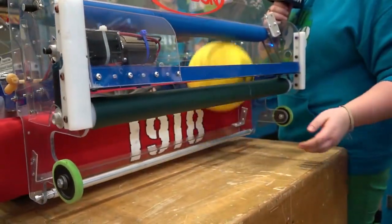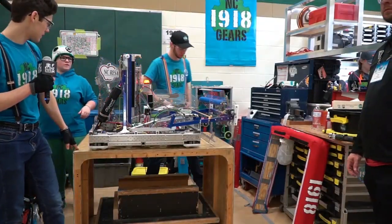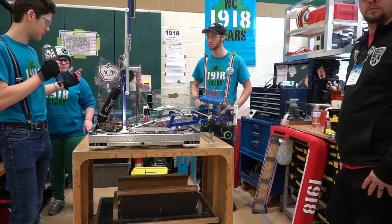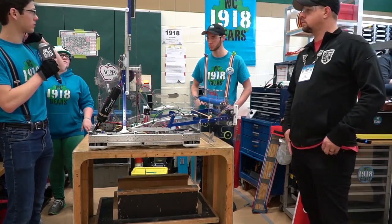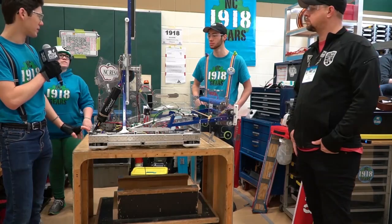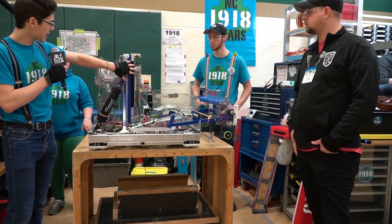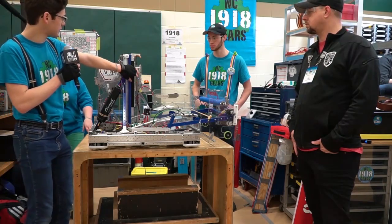We've got our three-stage elevator — it took a while to get it on. It's all done by a pulley system tensioning. We've got two motors on it running in opposite directions connected by a gear for extra strength, so we can lift our whole robot. It's a really small system, but very effective. We've got a gas compression cylinder in here to keep it tense.